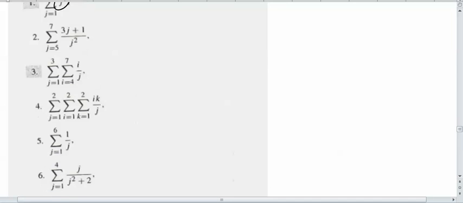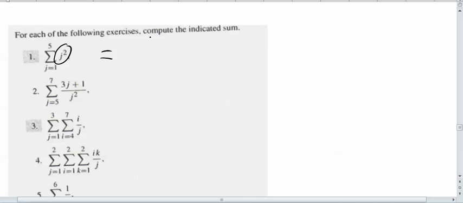So, this problem here would be n, which is 5, times n plus 1 times 2n plus 1, all that divided by 6. So 5 times 5 plus 1, times 2 times 5 plus 1, divided by 6. And then you add that up.